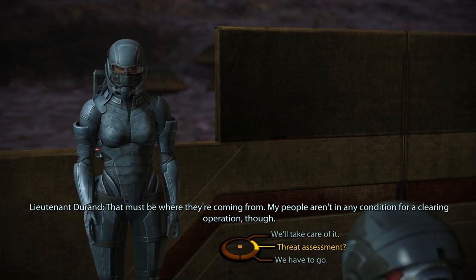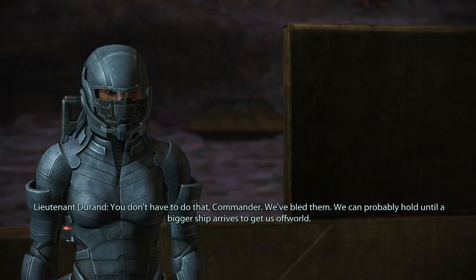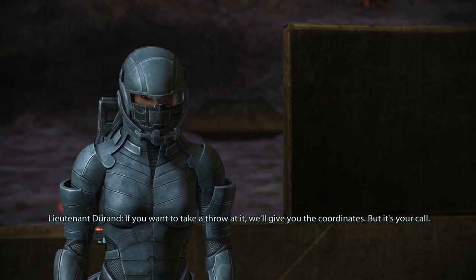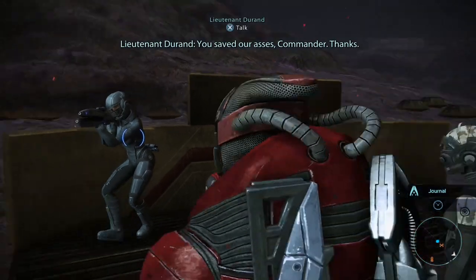My people aren't in any condition for a clearing operation, though. We'll take care of it. Just point us in the right direction. You don't have to do that, Commander. We've bled them. We can probably hold until a bigger ship arrives to get us off-world. If you want to take a throw at it, we'll give you the coordinates. But it's your call. You saved our asses, Commander.